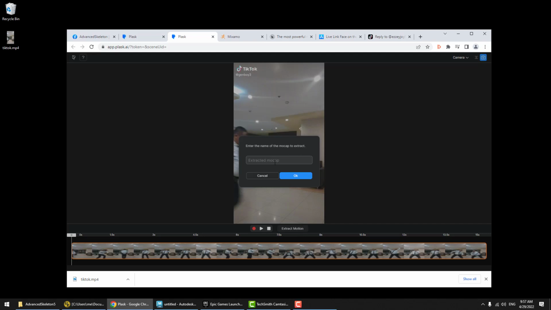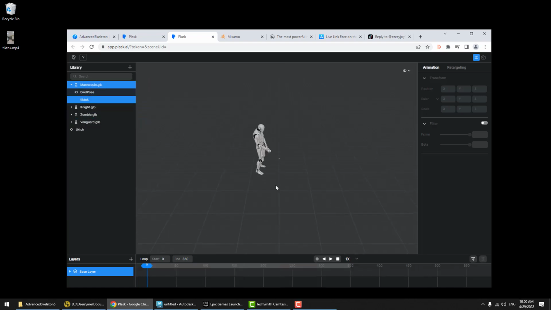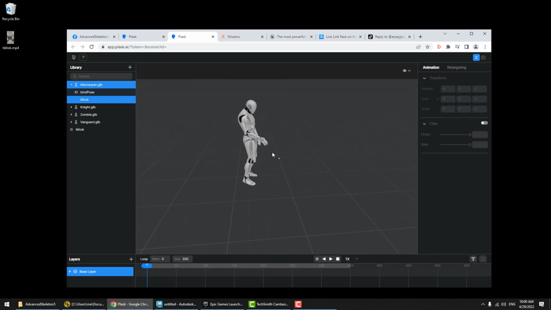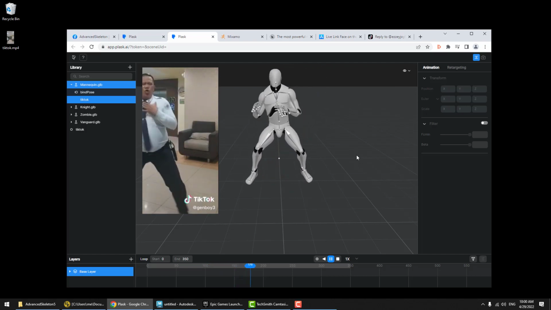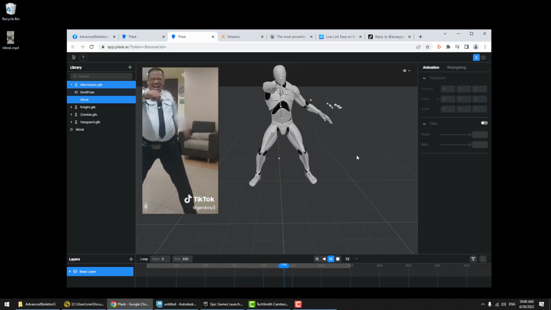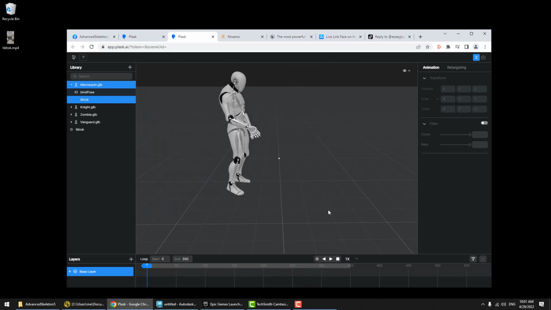And there's a button here called extract motion. We're gonna give this clip a name, also calling this TikTok. And that's about a 1 minute processing time to extract motion capture from this clip. And we now have our TikTok clip here. And to see this clip applied to the mannequin, we'll just drag and drop the clip onto the character. And let's zoom in on our guy here and hit play. So that is looking quite good.